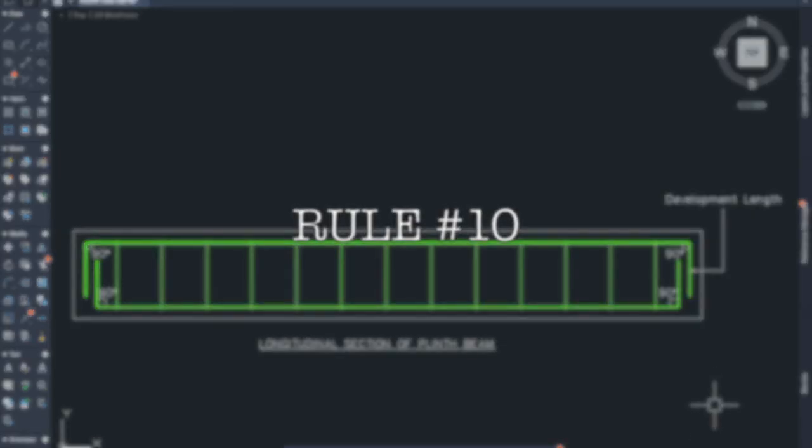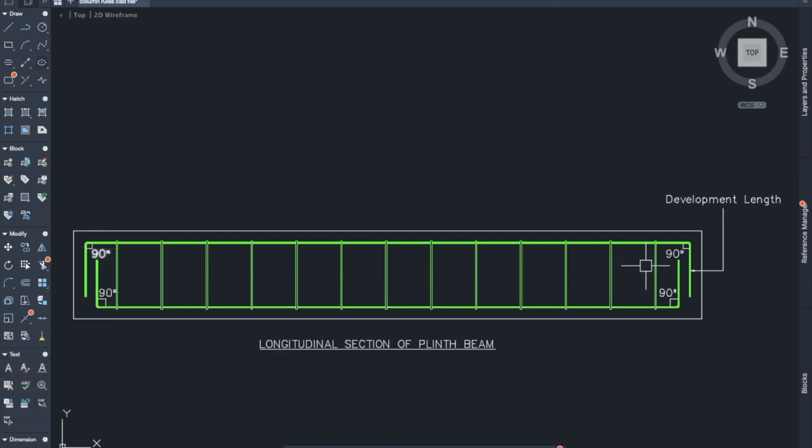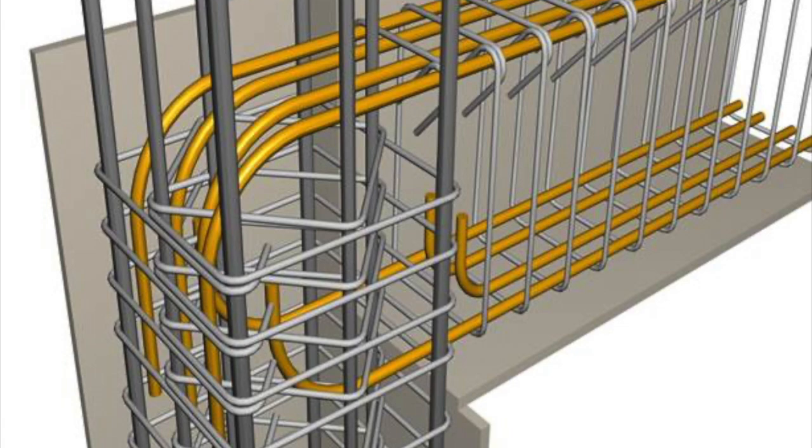Rule number 10. Development length should be provided with a 90-degree bend. So at the end of all the reinforcement bars, an L-shaped bend of 90 degrees has to be provided, and it acts as an anchorage, and this L shape is a must.